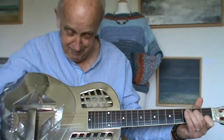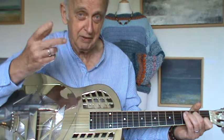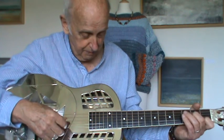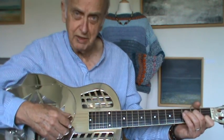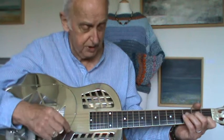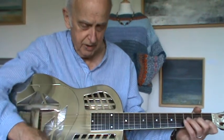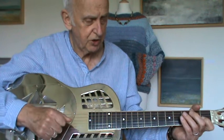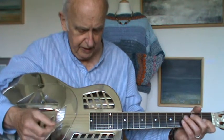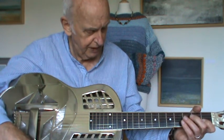As you can hear, these things are very loud. I'm playing without fingerpicks at the moment. This has got some 15s or resonator strings on, which makes it loud. Because it's tricones it rings for longer than a single cone does - the tone doesn't decay as much as a single cone. I use this for playing slide and for Robert Johnson-y sort of things. I'll play you a couple of bits of that in a minute.